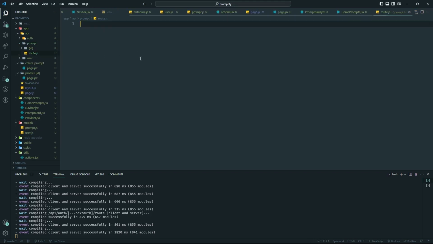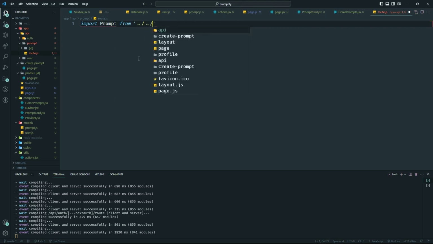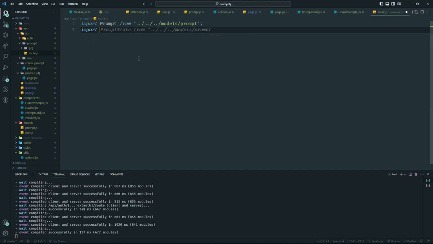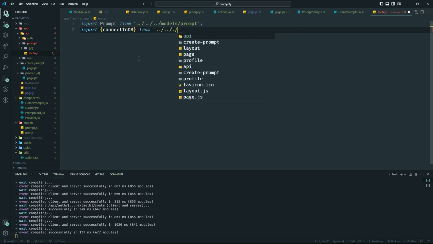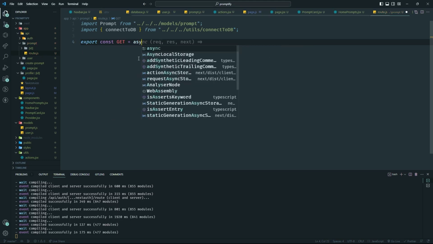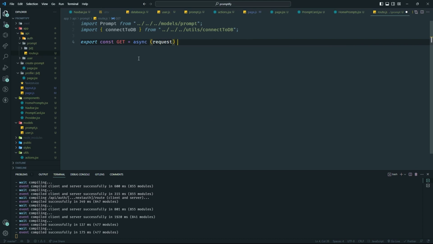This is where we're going to start implementing the get all prompts. So bring Prompt from model/prompt, and also bring connectDB from utils/connectDB. We probably don't need request, but let me put it.